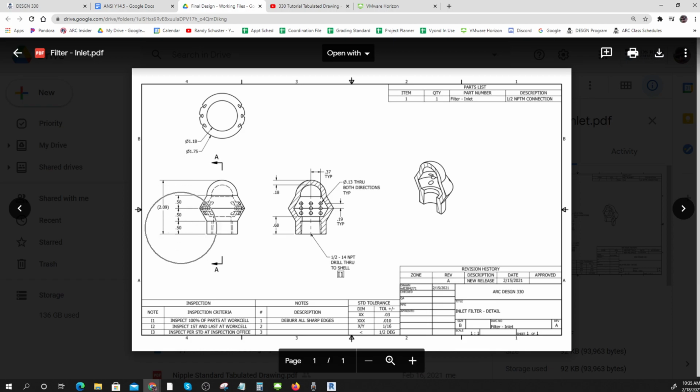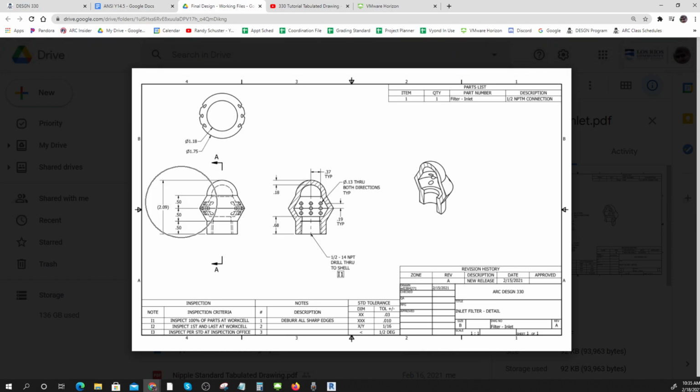I've given this dimension, this dimension, this dimension, and I've given this dimension up here by calling out the diameter of this sphere. I've already given that dimension. I know that that dimension is 1/2 of the spherical dimension. So if I give the overall dimension, I've already given the description of how far it is from here to here. It's this one plus this one plus this one plus this one, which I've given right there.